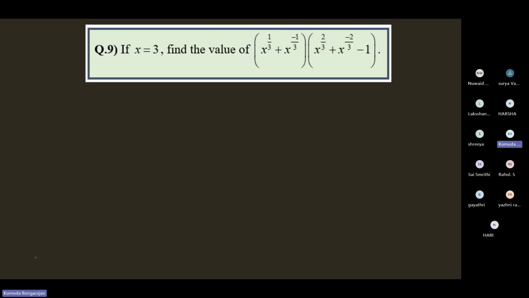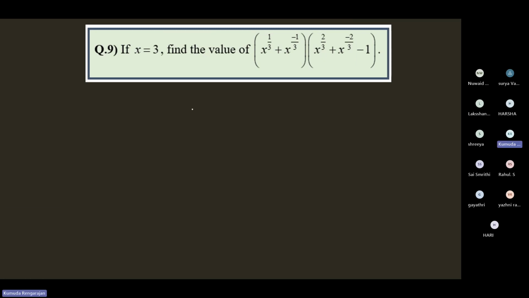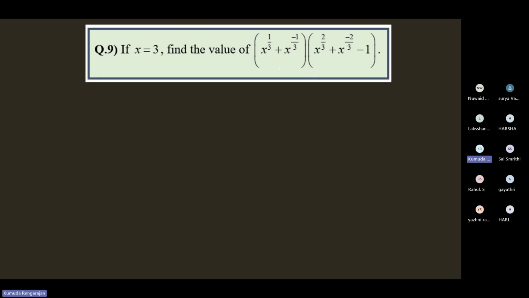So here also we use the identity. You can see that there are two brackets: something plus something. And you can see 1 by 3, the whole square, is 2 by 3, right? 1 by 3, the whole square. So multiply 1 by 3 into 2, 2 by 3. So this one is squared here. And you can see this one is also squared here. Because when you raise this to the power 2, you will get this.